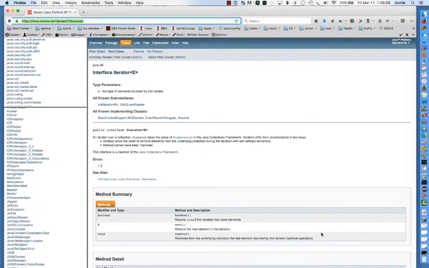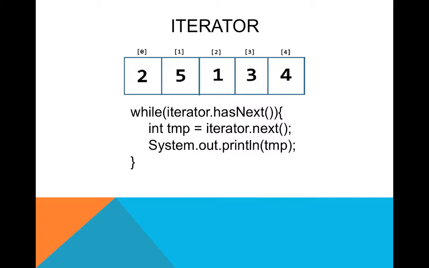The concept goes like this. The iterator starts at a location in the structure, generally the first location or the head. From here, the program uses the hasNext method to see if there is something else in the list to return. As long as there is, then the next method is called and the data is saved to a variable. The programmer can then use that variable for whatever he needs. Then the loop starts again on the next piece of data until the hasNext finally returns false, meaning there is nothing left to return, and the loop finishes. This is how the for each loop works.